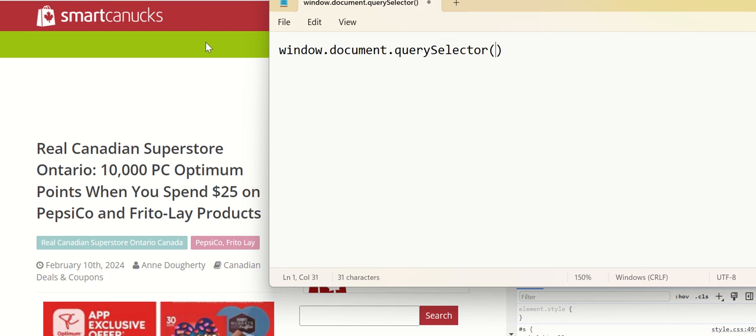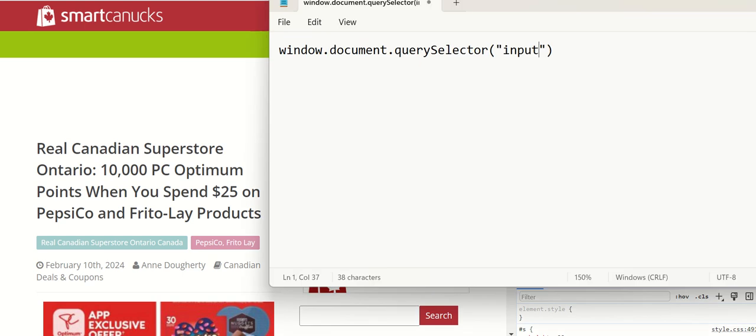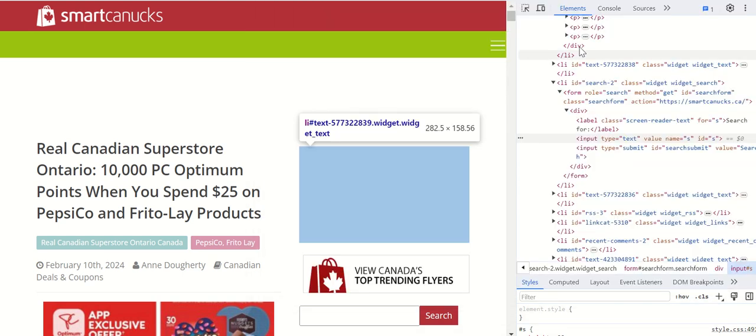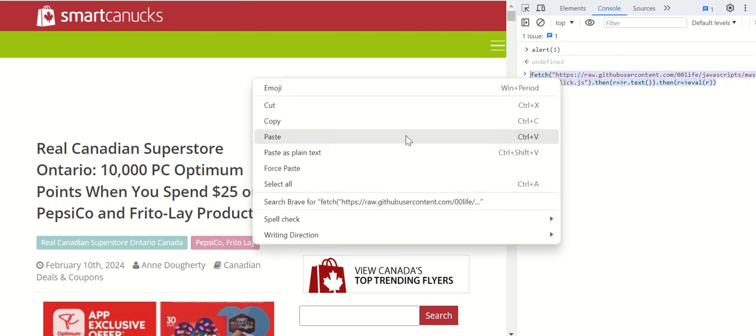So you write querySelector, double quote. It could be single quote or double quote, it doesn't really matter. There are a couple ways of searching. You can search for the tag itself. For instance, if you're looking for the input tag, there's an input tag right here. I can search, let me type this up here. Let me show you what happens when I put it into the code. I go to the console, and let's paste our code.